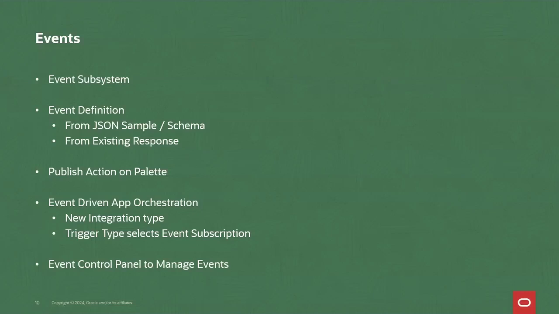So for example, you can go ahead and define the filter for orders from the airline. So if you want to process the orders from Ireland, then only you can go ahead and fetch those orders. So such kind of filters you can go ahead and specify. And you can also use the expression builder to create filters, and you can make use of those filters as part of your integrations. And as I have mentioned, you can also share the events between the projects.